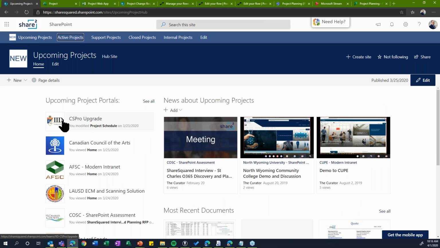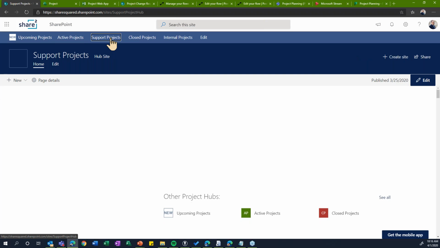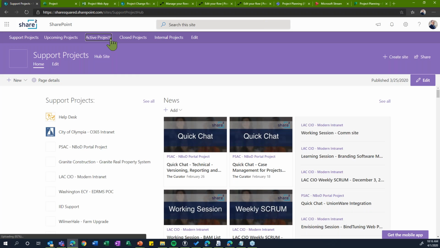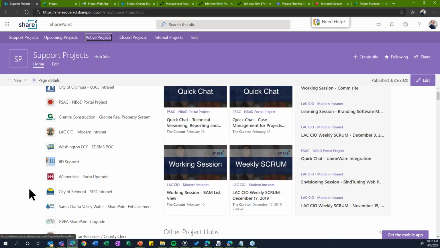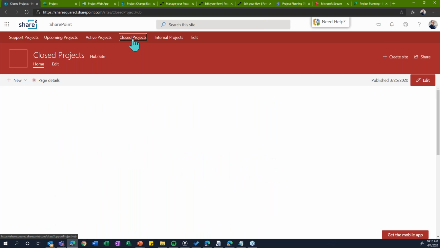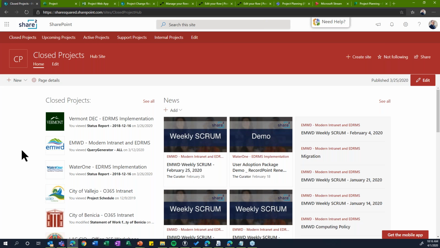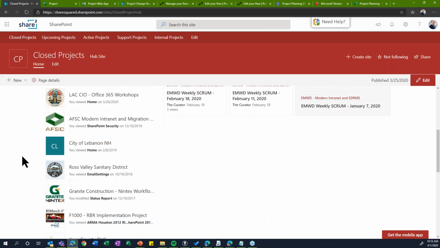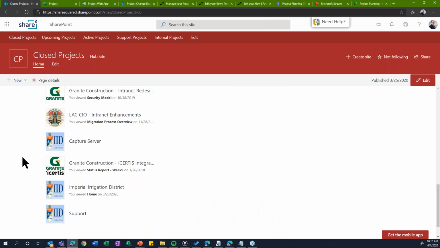It's a different color, has different sites connected to it. We've got some projects that are principally done, but there's remaining time left for just ongoing support and any kind of help that the customers might need for that. And then we've got a hub for projects that have completed and closed, and there is no longer an ongoing relationship there.